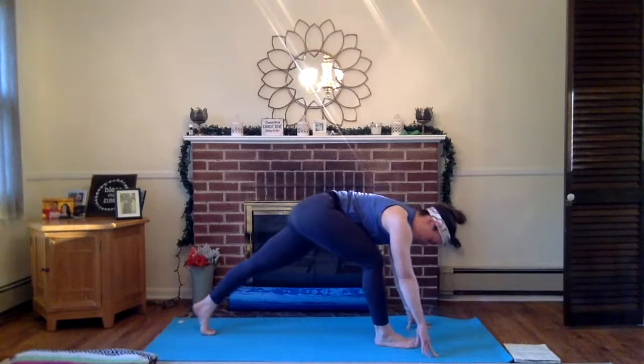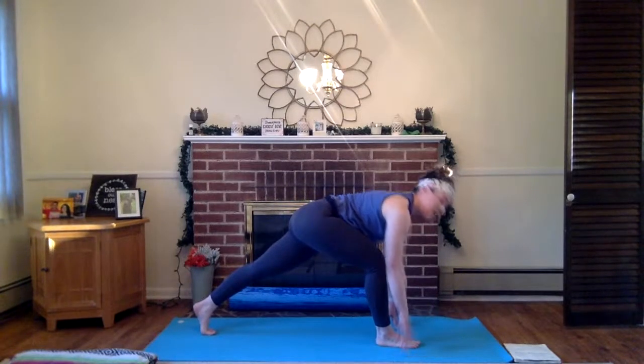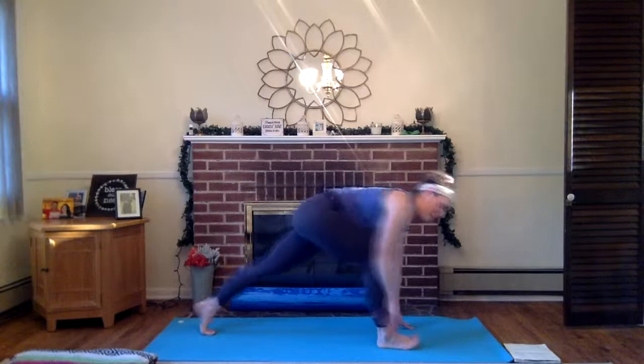And then from here, we're going to take a nice big step back with the left foot. Again, stay high on the ball of the back foot. Come up onto the fingertips. And if you can't reach the ground, hands can also come to your shin too. It just takes a lot more core strength and balance.